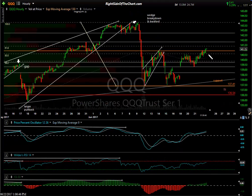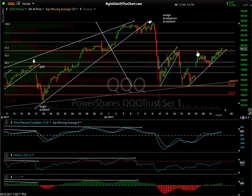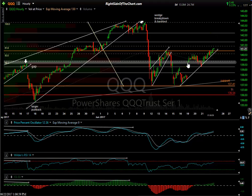And if we close above today and drop down tomorrow, we can also do this. Let's take a look at this. There's a nice uptrend line forming as well. At least on the 60-minute, we don't have any negative divergence, but there's an uptrend line that sort of makes a wedge. When you draw a wedge, the upper trend line can be changed. Here we are right now, that forms a bearish wedge, but if we go higher, we could eventually morph into an ascending price channel, and there's big resistance up here. So there's a lot of scenarios, guys, and I just want to point out the levels to watch.